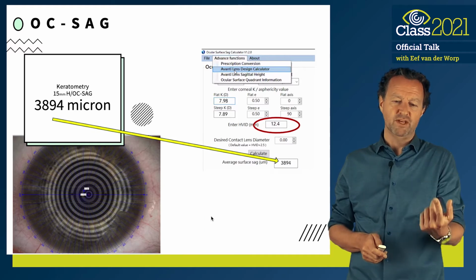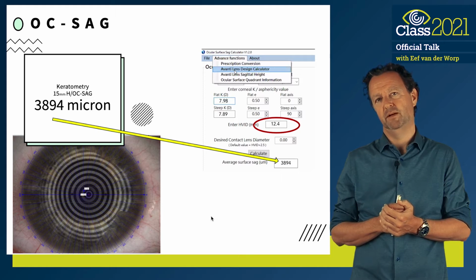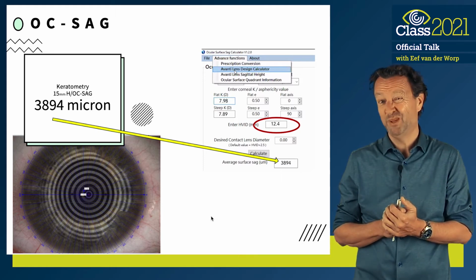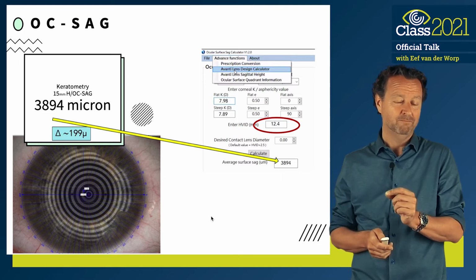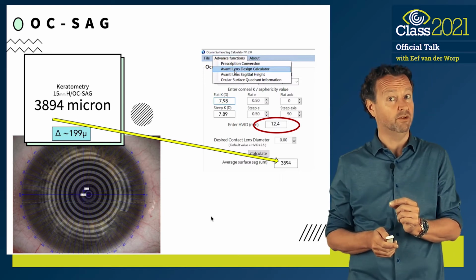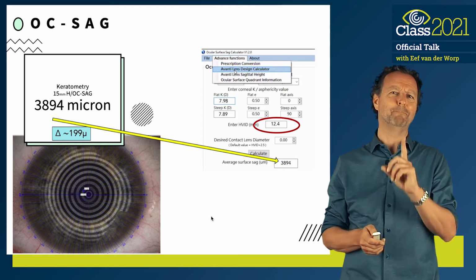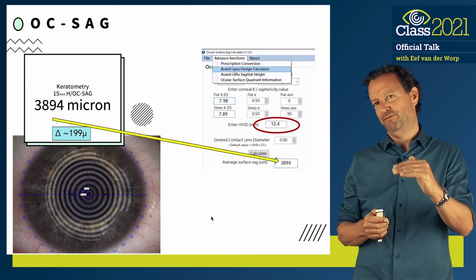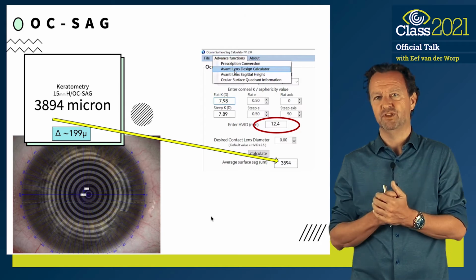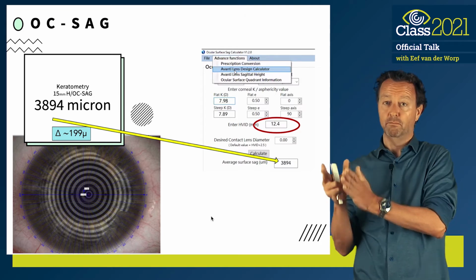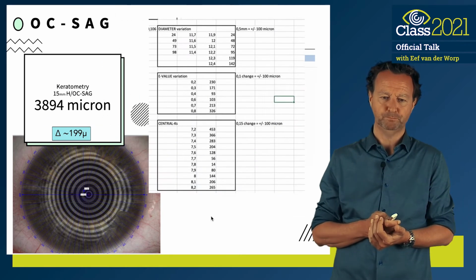Now, he also measured the horizontal visible iris diameter, and he came down to 12.4, much more actually. If you do the math again, then we end up with 200 microns. So, a huge difference. So here's the lesson: it's not a bad method, but if you enter different numbers, and they are quite easily achieved with our current manual methods of measurement, you can be much off. 200 microns is probably clinically relevant, we think.